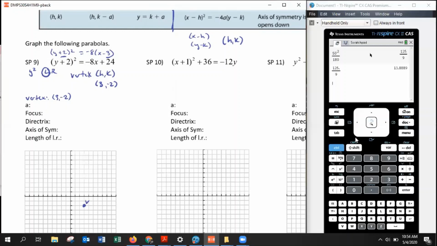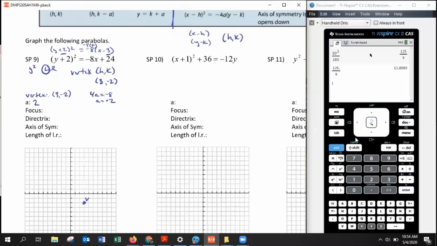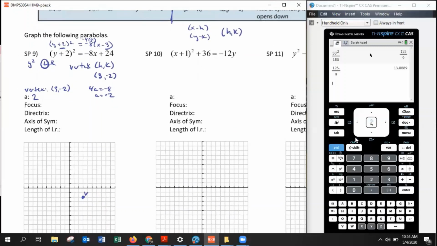Okay. From there, what's our A value? Going back to what we did before, we know that 4A has to equal -8. So A should equal -2. In the last video, I factored out the -4 and then the A. So really our A is 2. I typically don't ask for whether A is positive or negative. According to what's at the table above, A should be a positive value. So I know this is going to open to the left, and my A value is 2.